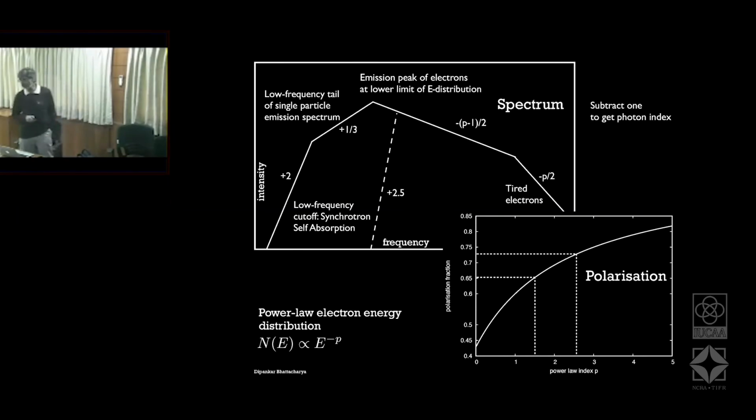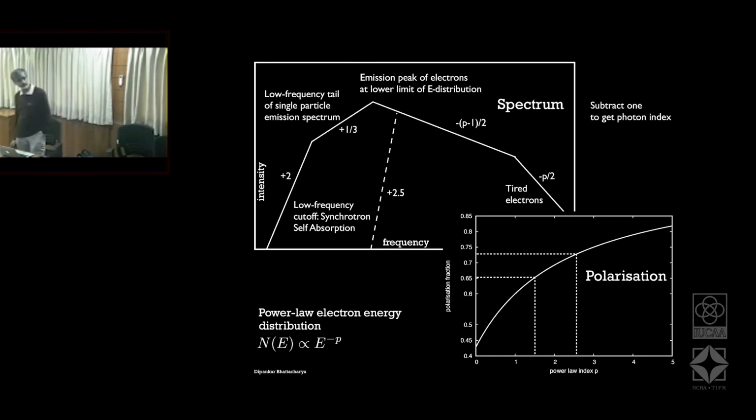Now, it is optically thin at this point, but as it keeps going down, at some point it becomes optically thick. Then, below that, you will have the standard optically thick spectrum, and it will follow the Rayleigh-Jeans law, which is nu to the plus 2, not nu to the plus 2.5. Whereas if it became optically thick here, you will have the non-thermal synchrotron self-absorption, which will have a slope of nu to the plus 2.5. I could not understand this point.